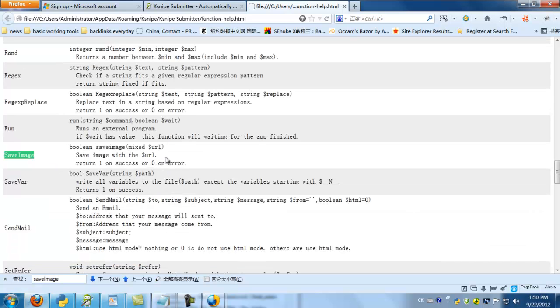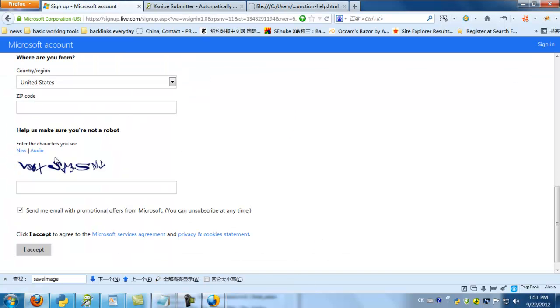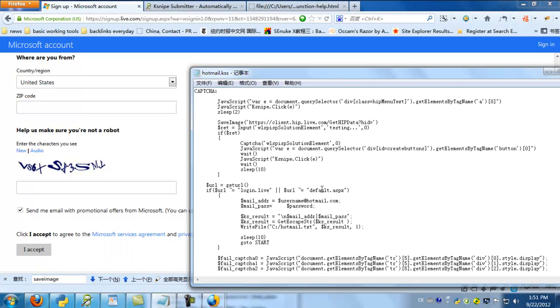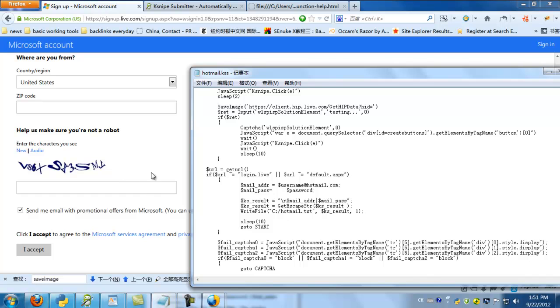It means save image with the URL. At this point you get a captcha here, and Keysnap will not distinguish it, so you need to enter the captcha by yourself.